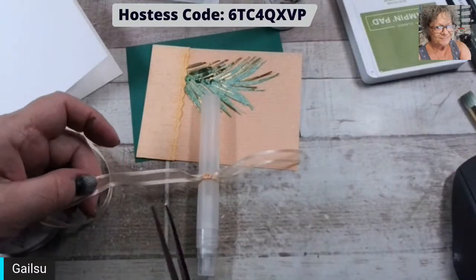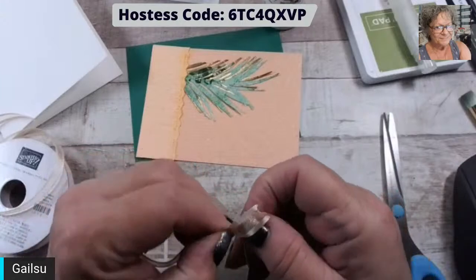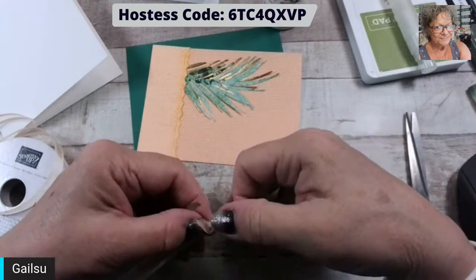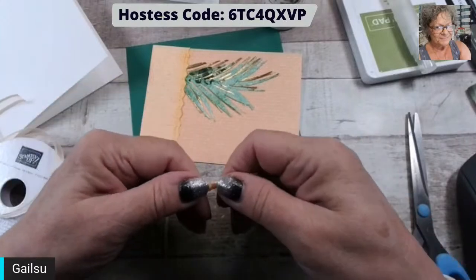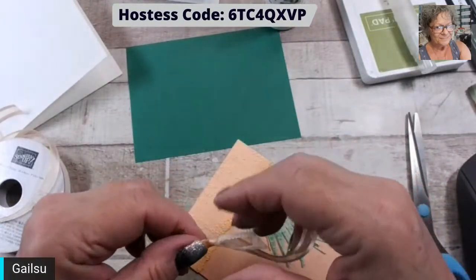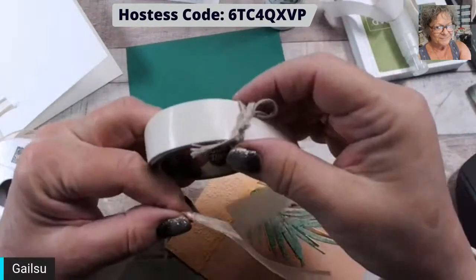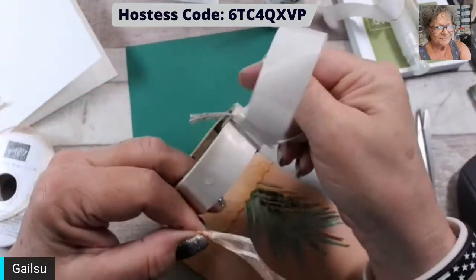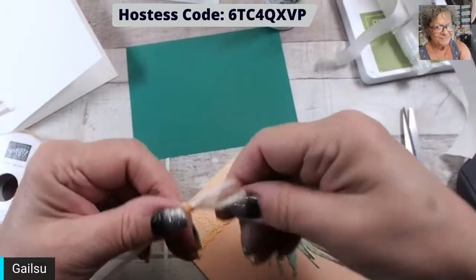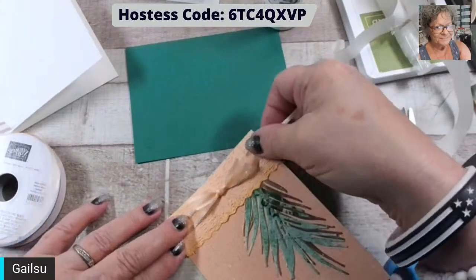Then you can cut it off and slide it off. And then you just cut at an angle. And you've got your bow. And then you just pull it an itty bitty bit. So we'll take a dot. So then you can set it where you want it. And it's not going to go anywhere.